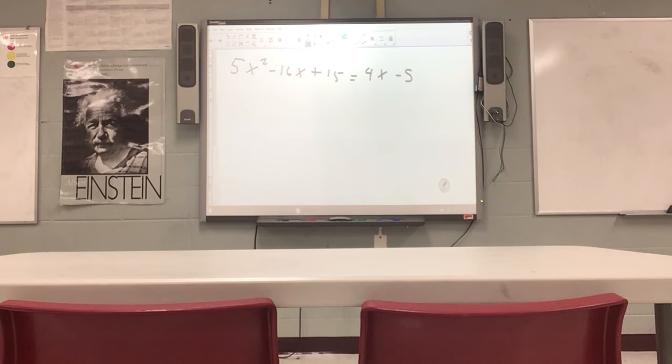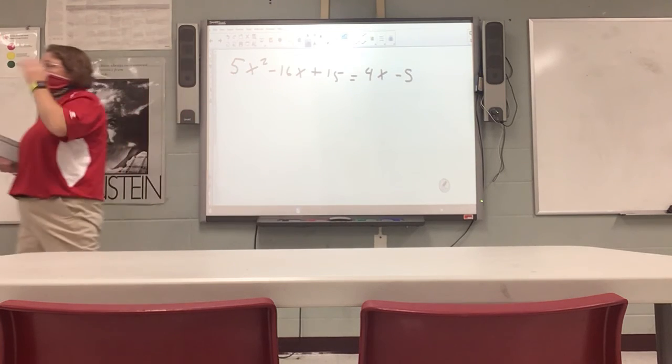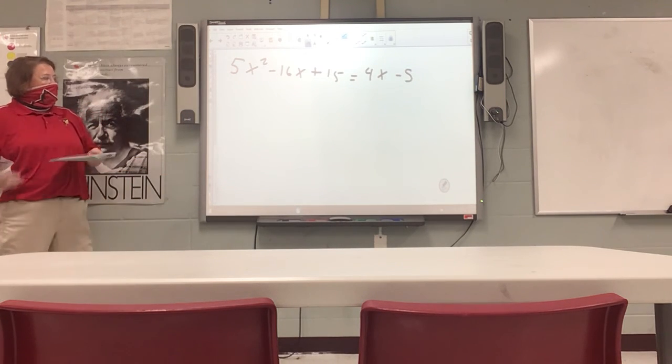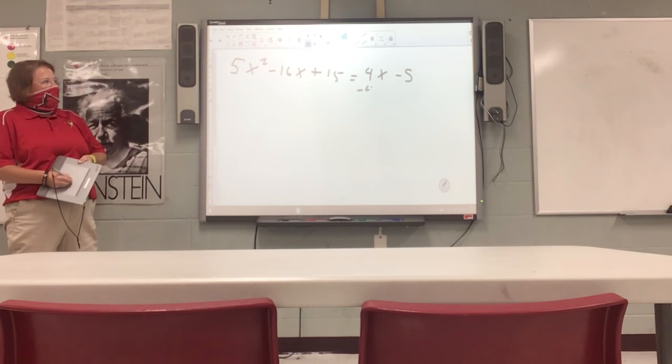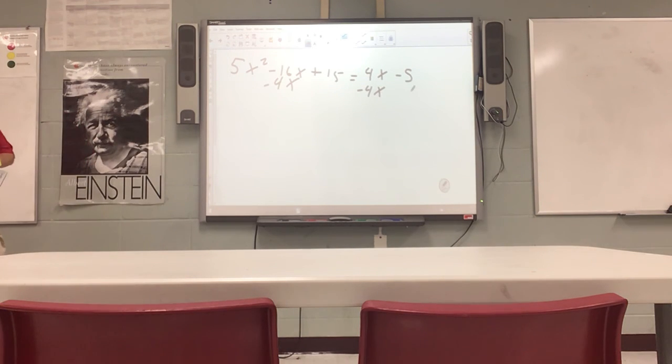Okay, we're gonna do this one together, and I added some steps on this one. It says 5x squared minus 16x plus 15 equals 4x minus 5. So what did I do? The directions are solve. It's not equal to 0. We got other junk over here. So first step, if we're not equal to 0, is we gotta make ourselves equal to 0. To get rid of a 4x, I can subtract it from itself and from its buddy on the other side. But I also gotta get rid of minus 5, so I'm gonna add it to itself and its buddy on the other side.